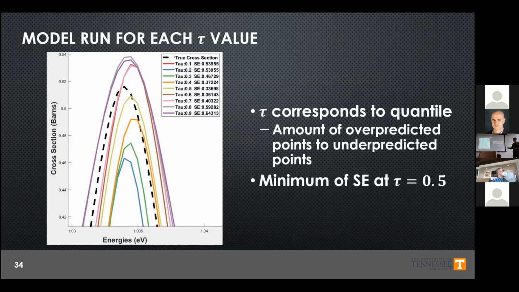Again, what does this actually look like? You can see here in the different colors, the different values of tau. You don't need to actually make them out here on the graph. All that's important is as we increase tau, we're increasing how often that cross-section is being over-predicted. So this blue curve here is our lowest tau value, because we're under-predicting the most. And this gray curve is our biggest tau value, because we're over-predicting the most.